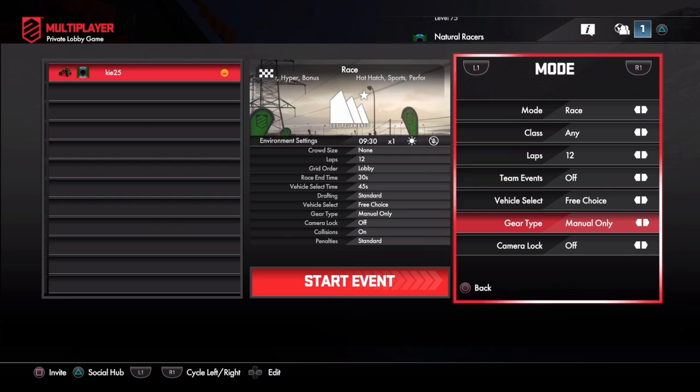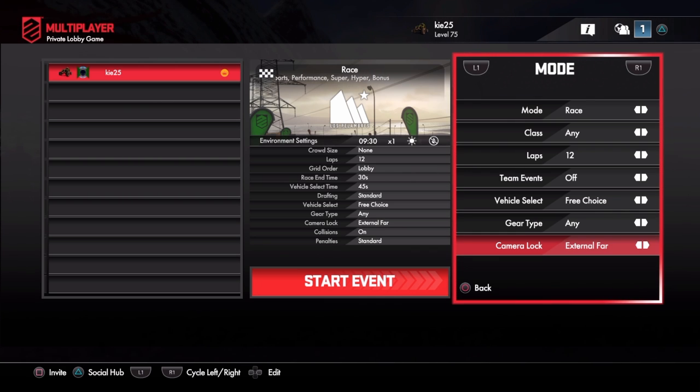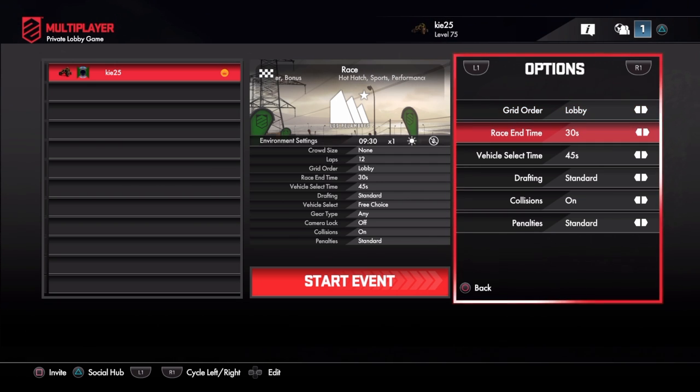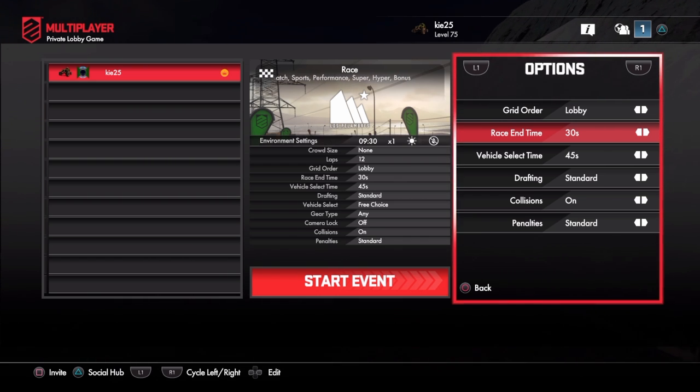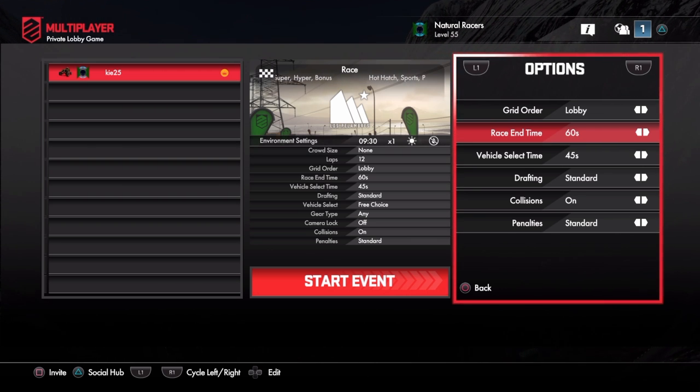Then you've got obviously gear options to restrict, automatic to manual, so everyone can be forced to use manual or automatic. Now we've got the camera lock options. One option I'd like to be added here is an option just to restrict everyone to an interior view rather than restricting them to, say, the dash or the cockpit view. Next up, we've got the grid order. One thing I'd like adding here is the grid order based on the previous event results. So we could basically do a time trial and then use that as a grid position for the next race, but at the moment you can't do it, but hopefully in the future it may get added.